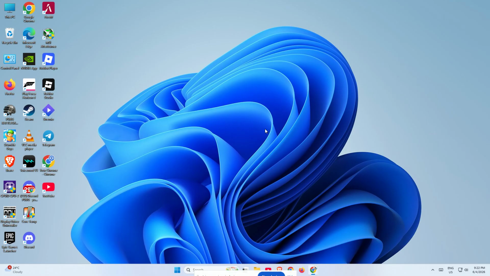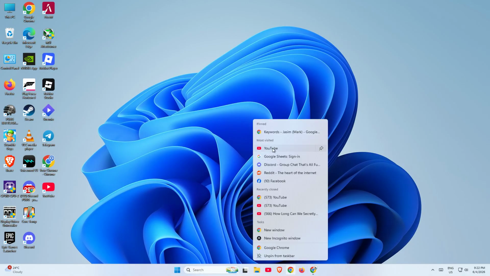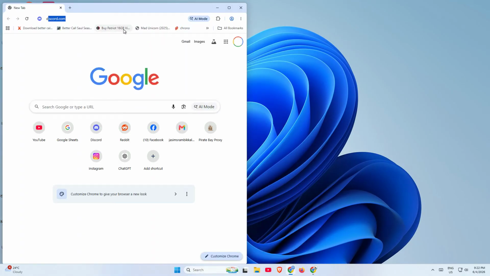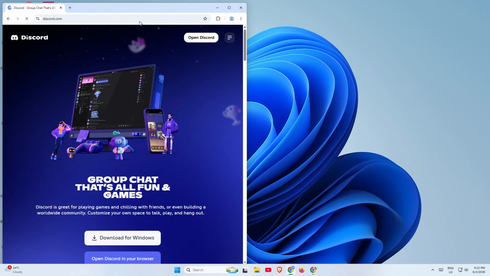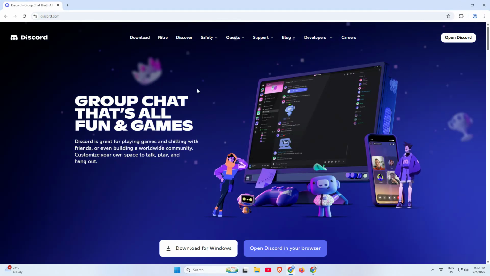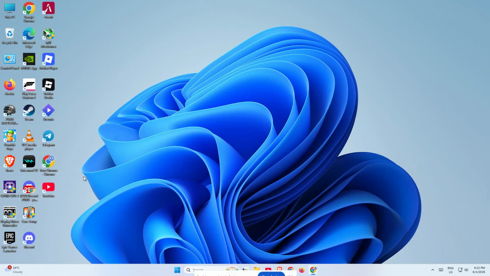Once both folders are removed, the next step is to reinstall Discord cleanly. Go to the official Discord download page and download the latest installer directly from Discord. Avoid random download sites, because the official page is always the safest option. After the installer downloads, open it and run the setup. Let Discord reinstall completely, then launch it again and sign back in. At this point, Discord should open normally without the error.